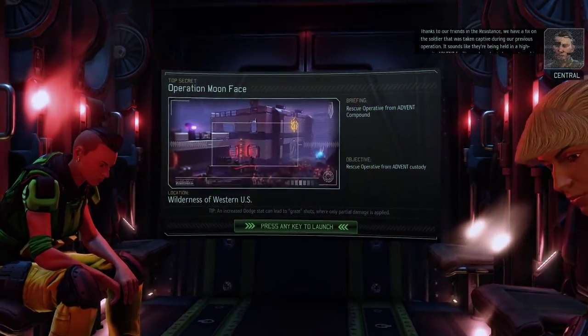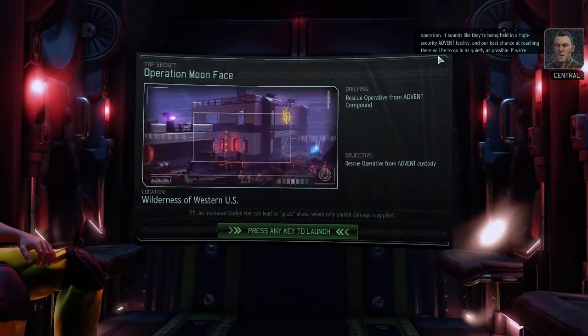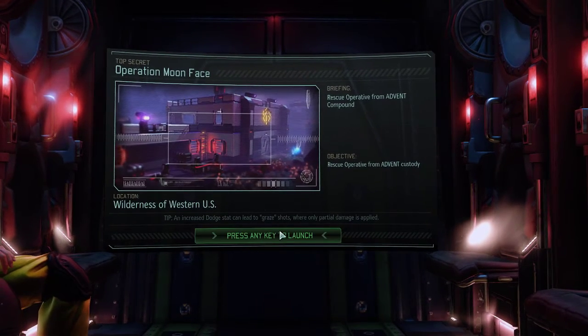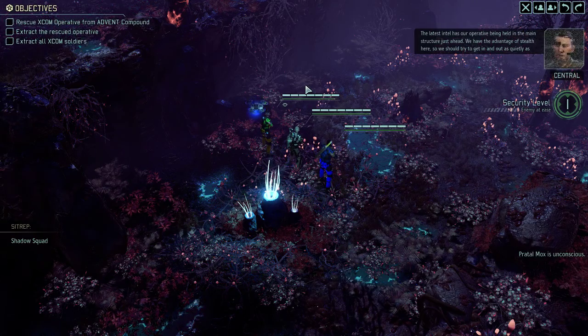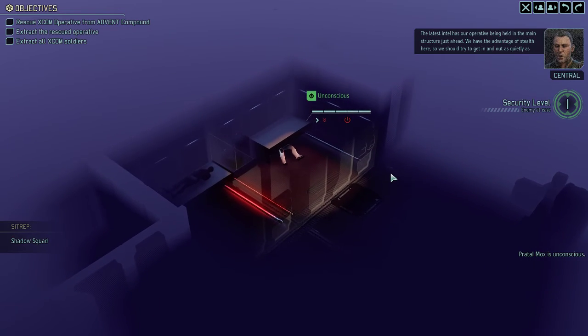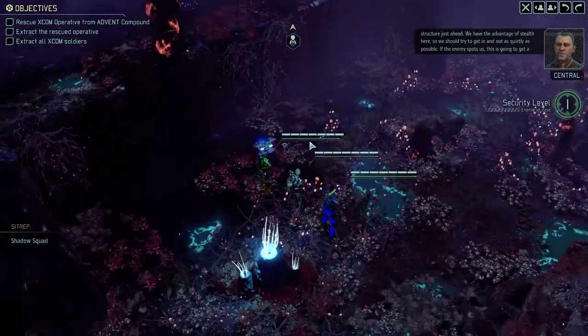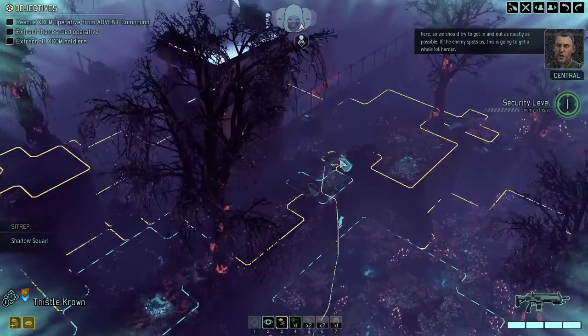They're being held in a high security advent facility, and our best chance at reaching them will be to go in as quietly as possible. If we're discovered, things are going to get ugly real fast. Alright, so we got concealment here for this mission. The latest intel has our operative being held in the main structure just ahead. We have the advantage of stealth here, so we should try to get in and out as quietly as possible. If the enemy spots us, this is going to get a whole lot harder.